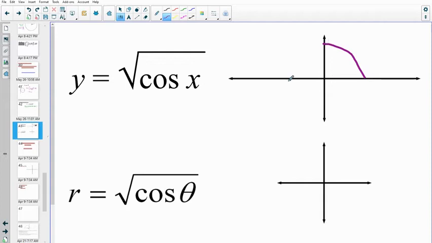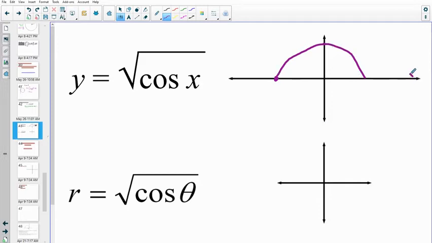So I go backwards instead, because right now this isn't going to give us a full enclosed space. But if I go backwards to negative pi over 2, where the value of cosine is equal to 0, and then go between negative pi over 2 and pi, we'll at least get this symmetric shape.